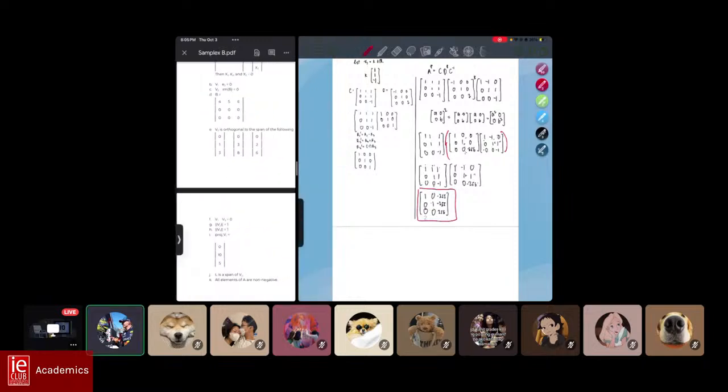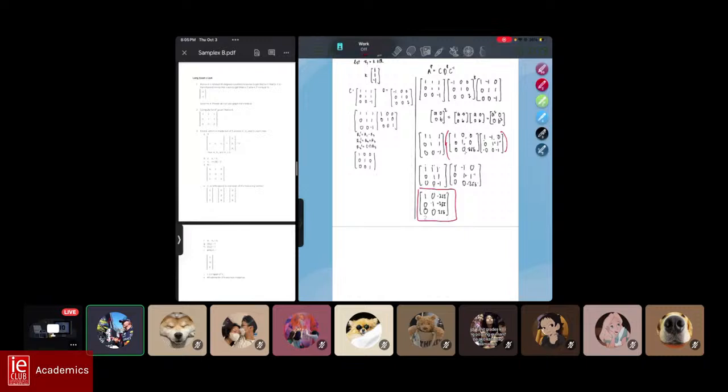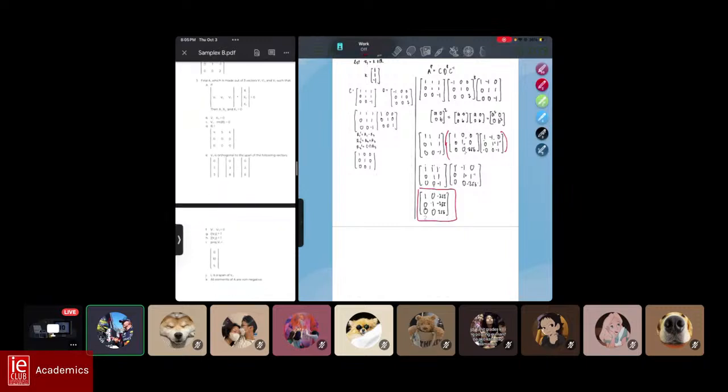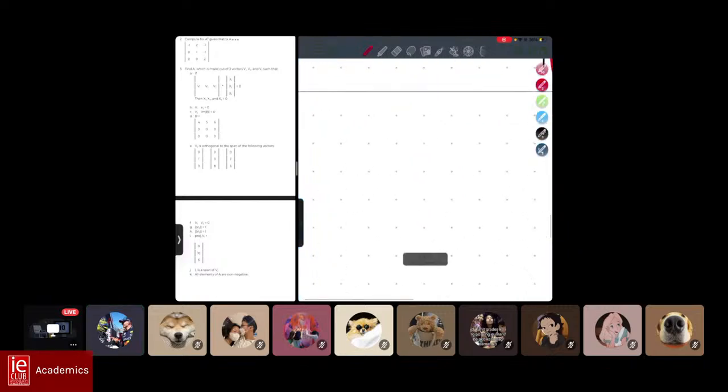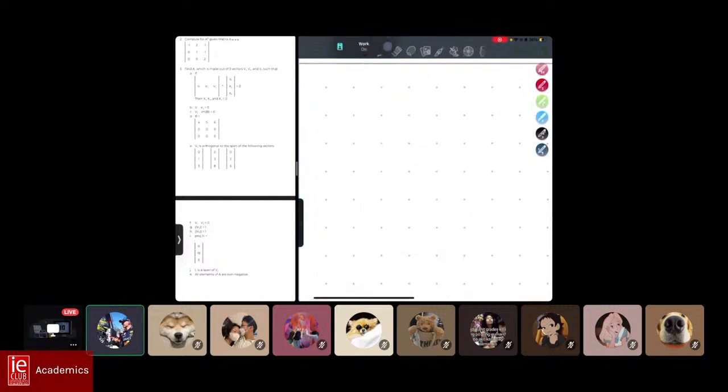Okay, vibes. Third question. There's actually a lot of given in this third question. Find A, which is made out of three vectors, v1, v2, and v3, such that, and then lots of clues. So what I'm gonna do is just go through the clues one by one, or the givens one by one, and then we'll try to extrapolate as much information from one individually, and then we'll move on to the next piece of information until we can piece it together.